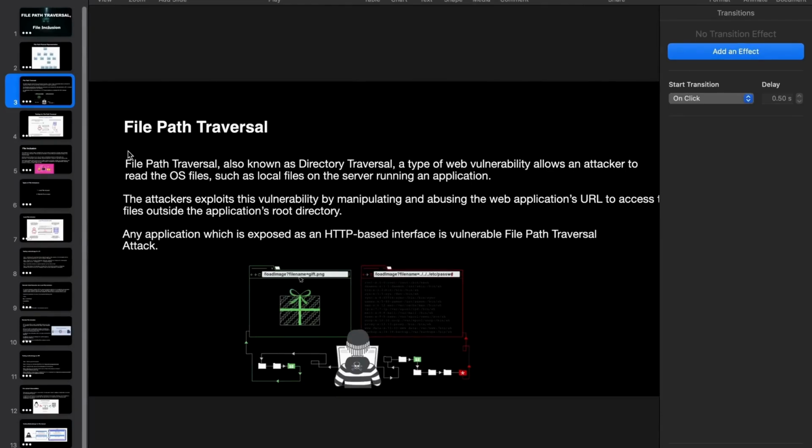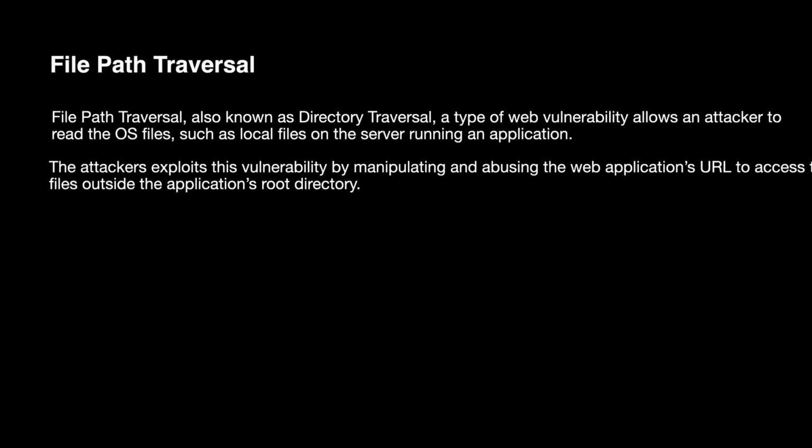The attackers exploit this vulnerability by manipulating and abusing the web application's URL to access files outside the application's root directory. For example, let's take a cafeteria or an office space. Not everyone is allowed into the admin room. Only a few people are allowed into the restricted access room.